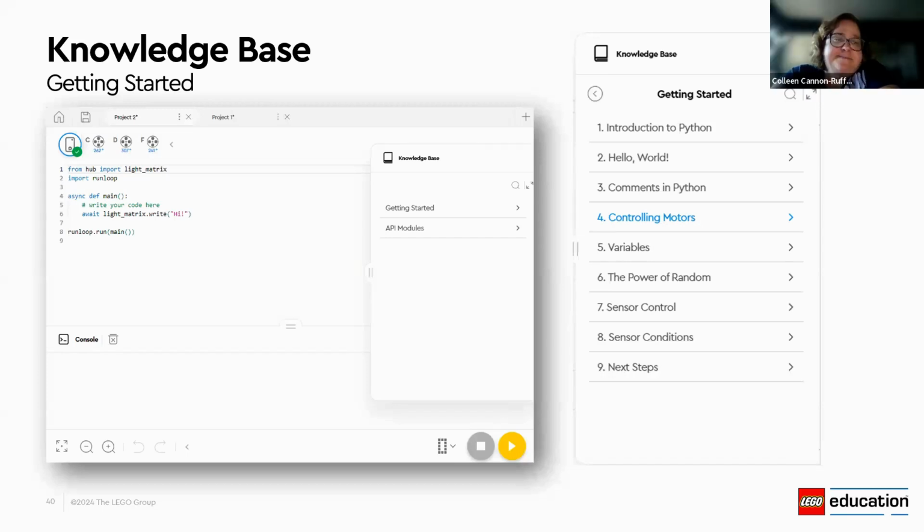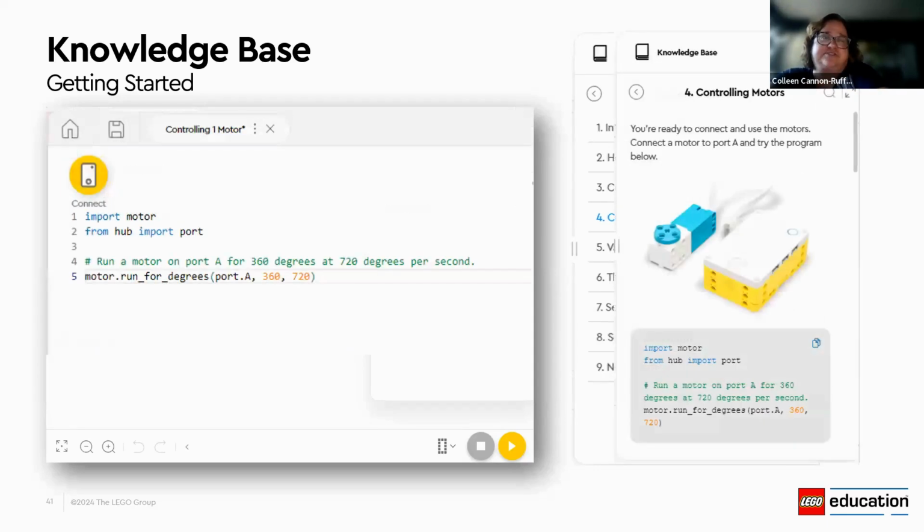I appreciate that. So what you see over here on the right-hand side are the getting started modules, right? The students just completed the training camp 1 where they got that robot to move forward and turn and control that using the word blocks. Now I want them to come into the getting started and I ask them, what is it you think you need to do here? Which one do you think is going to help you learn what you need to learn? From there, hopefully they'll choose that controlling motors section, right? That's the one that we want them to go into. In that controlling motors section of the knowledge base, they're going to learn about how they can control their motors.